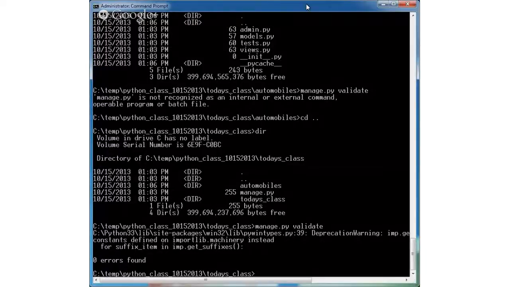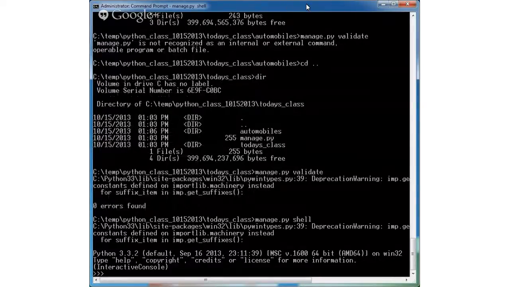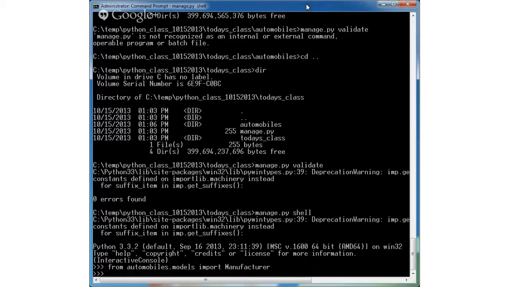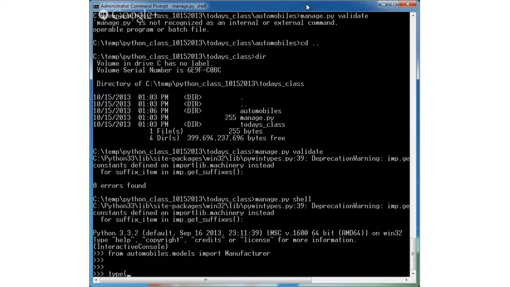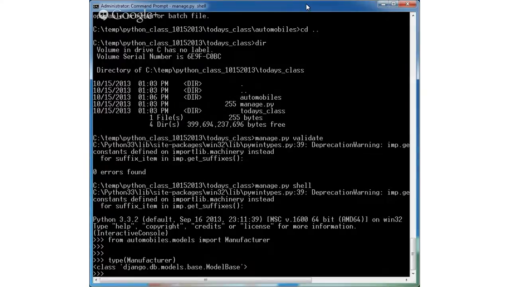All right, here. So we're going to do what to get to a nice prompt where we can deal with that? manage.py shell. This will give us basically the Django components so we can deal with them directly. So from automobiles.models import Manufacturer. I think I got it right that time. How fun is that? Yay, I got it right. So first, what is this? Let's have a look. Man, I really hate typing this word, obviously. There we go. Base model. And that's right, we named it models.Model, so it is. It's a model base. So what are we going to do with it?